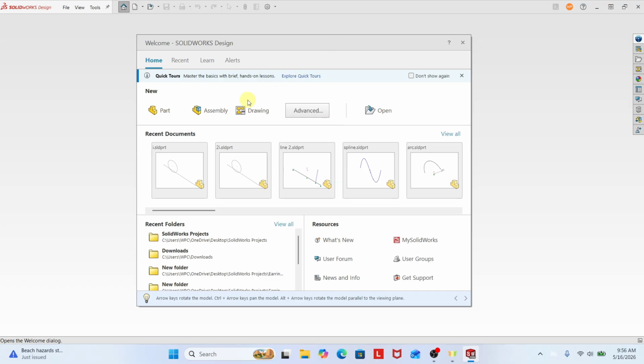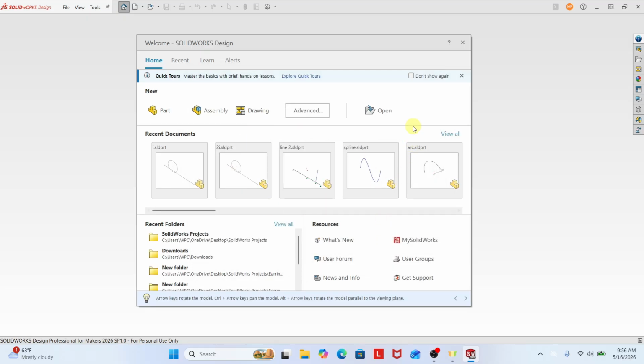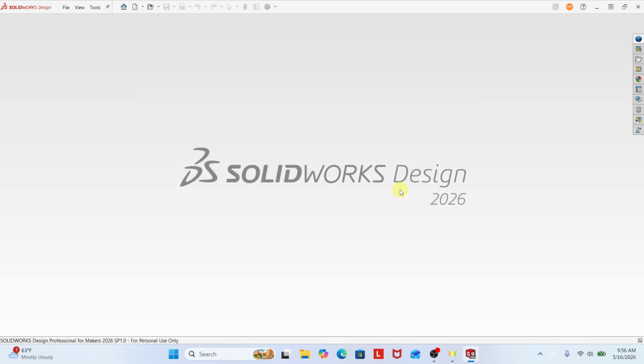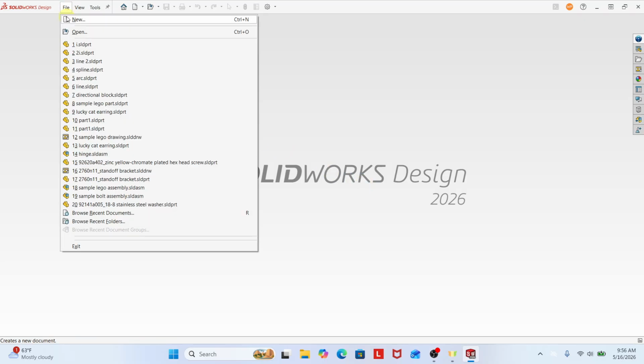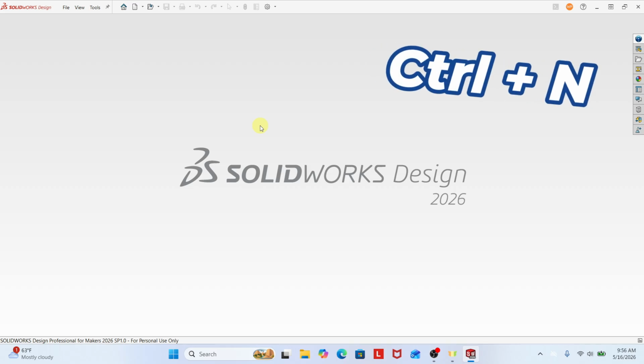Now there's a chance that instead of seeing this, you'll actually see something like this, and if you do, just hit the cancel button and it'll bring you back here. Another way to start a new file in SolidWorks is by navigating over to the File tab, and from here selecting New. Another way is by using the Control-N shortcut.